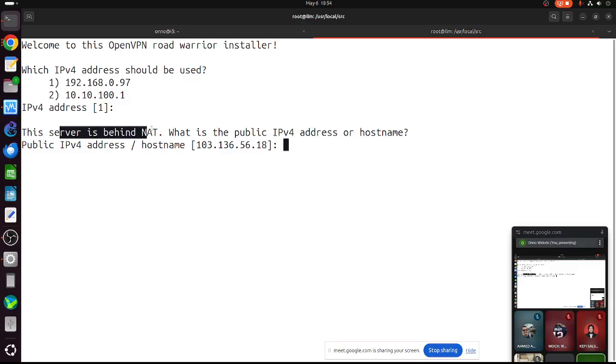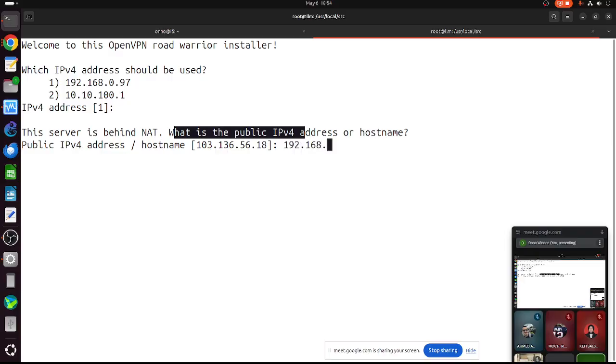That's correct, but I will not use the public IP address, because that makes things confusing. So the public IP address is still 192.168.0.97.